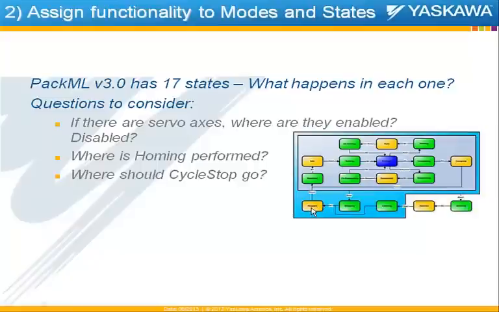Another option is to use the completing branch to do a cycle stop. And I've actually done an application using that successfully. It seems to work pretty well. And it takes a different branch. Instead of aborting out and winding up in the stopped wait state, it goes through completing to complete, back through resetting, and then it's sitting back at idle. So it depends where you want to end up, how you want to implement your cycle stop. Recipe updates, do you do that in starting, resetting, at any point, things like that.